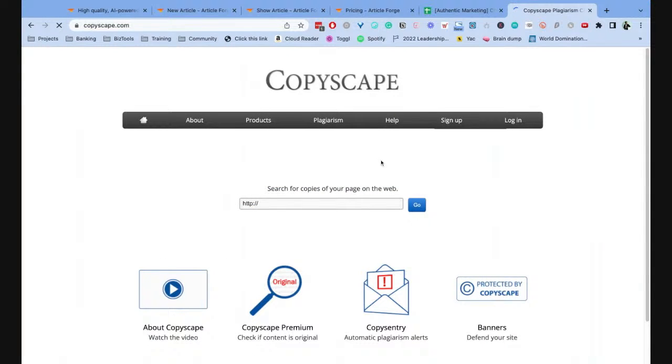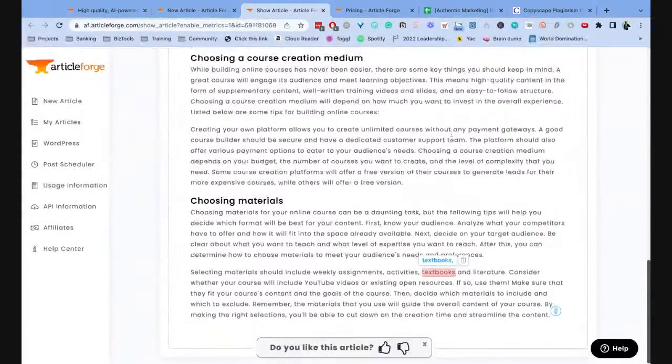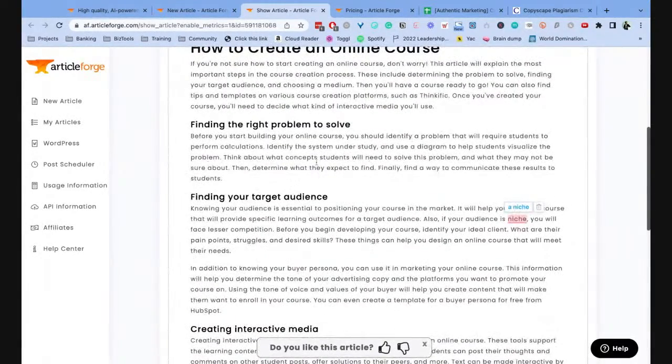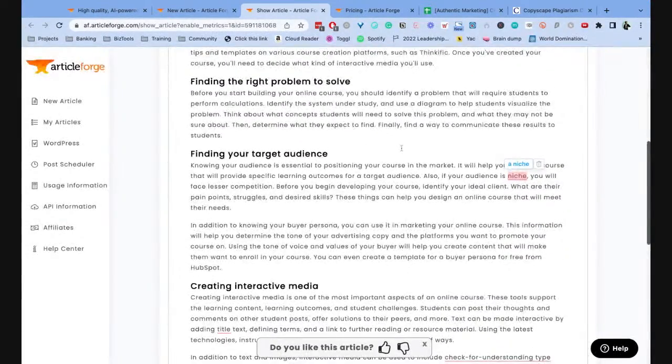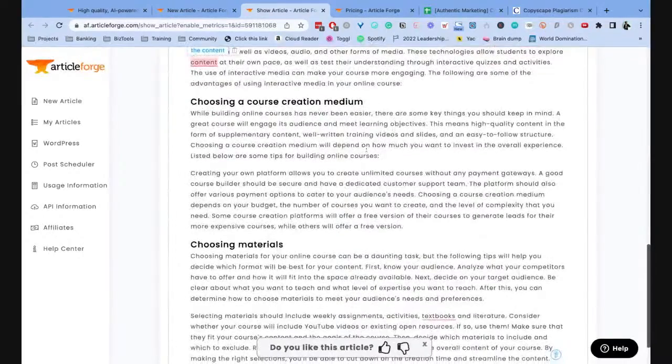You need to pay. It's like a few cents per test here. You would then copy and paste that text into here, and it would check against the internet to find if any of the content has been plagiarized, okay? But Article Forge is basically saying that none of their content has failed the test. So you can have confidence in that.